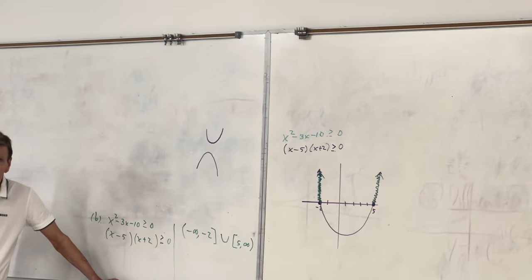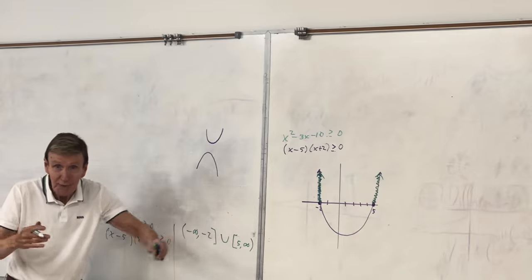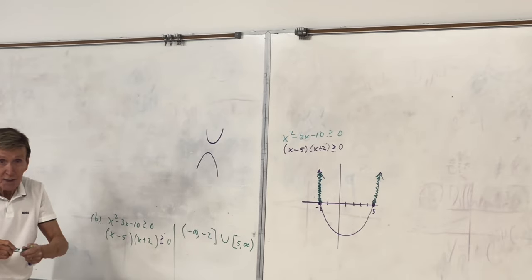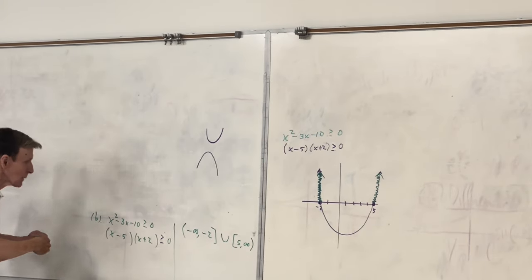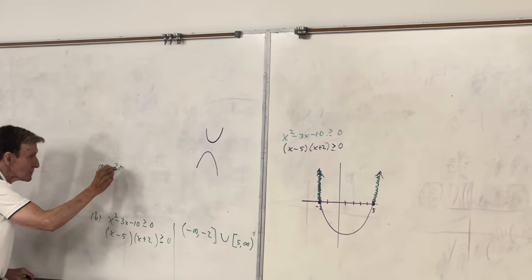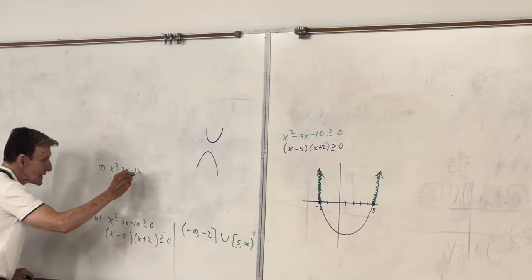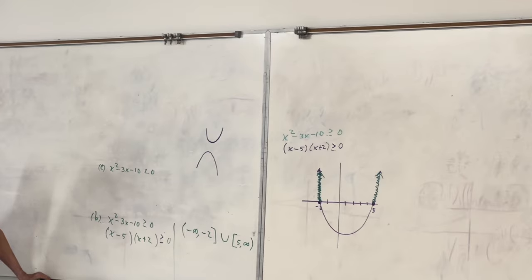Now suppose I do not give a graph to you, and you have to solve it without the graph. Before I jump in to show you how to solve and get the same answers without the graph, hang on just a second. Let's throw in part C right above here. Suppose it had looked like this: x squared minus 3x minus 10 is less than 0. Same problem, same graph. It says less than 0, less than means below.